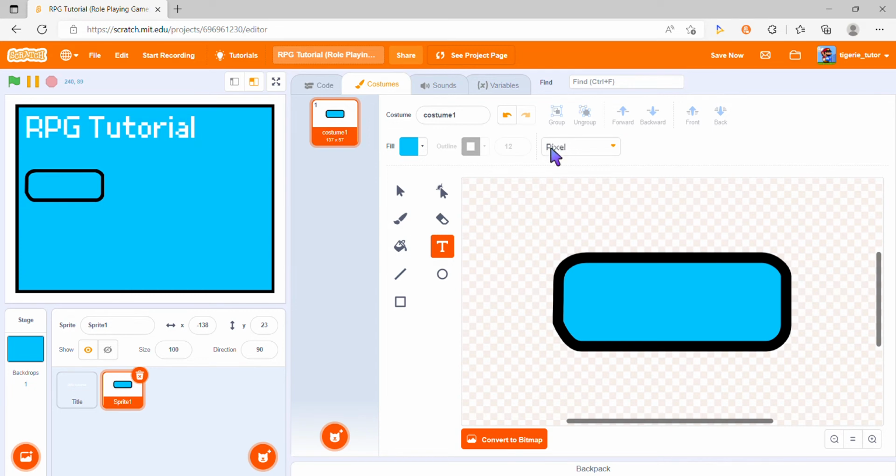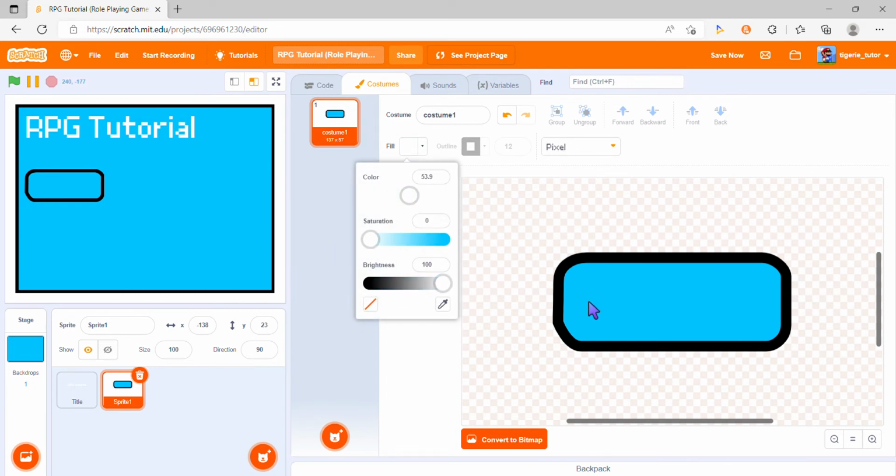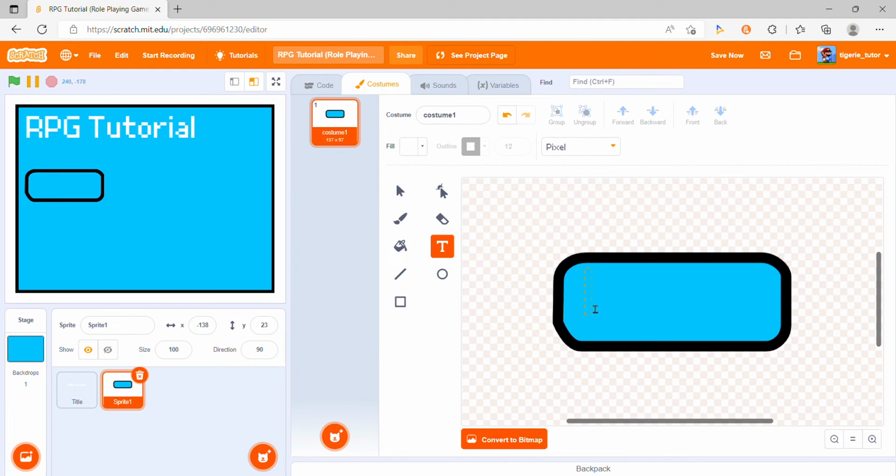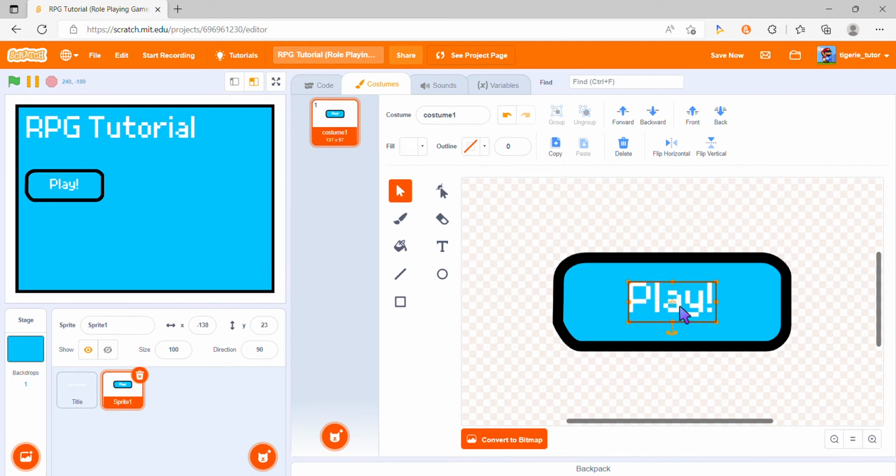Let's just select the font of your choice and now go again to white. Then type in play. Since I like exclamation marks, I'll put one. Play! It's like play. So let's keep that. And we can make this bigger.